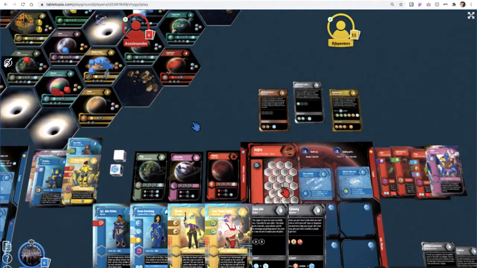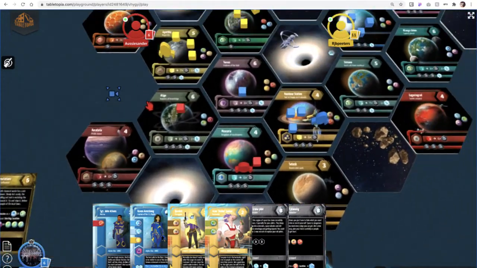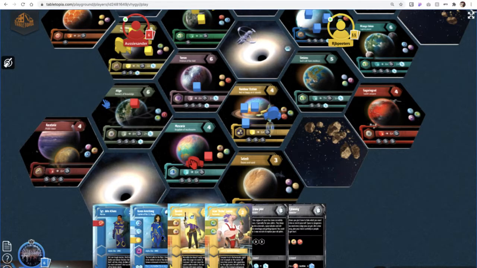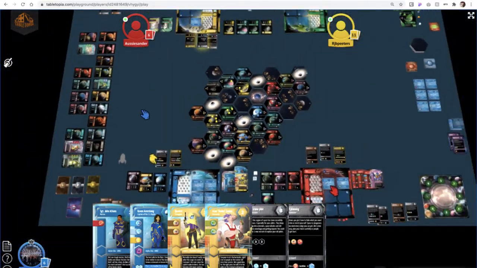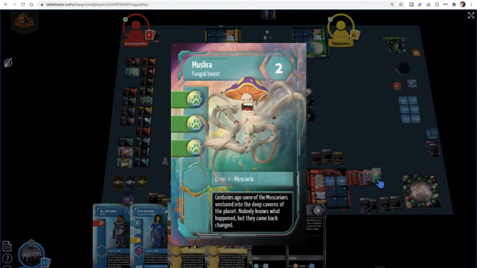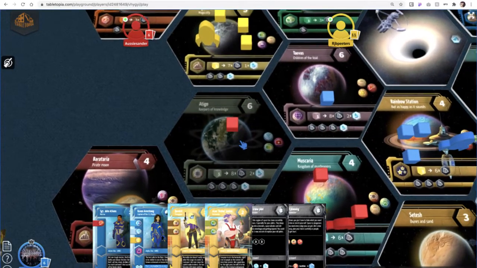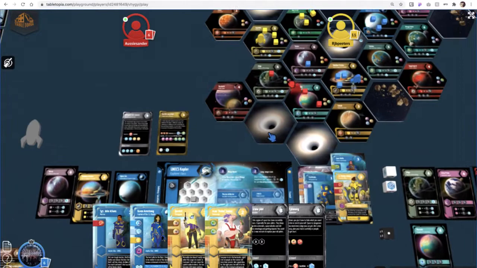Let's see how many resources there were. 12. Oh. 15, 16. This is. Yeah. Build another. I'm sorry, your sound is cutting off a bit. I'm going to build another embassy here. On Muscaria? Yeah. Okay, I will already give you the next weird mushroom guy. Oh, this is for 7. And then I have 5 left.